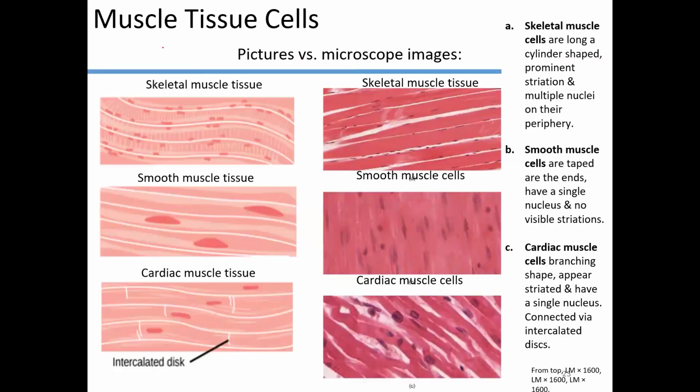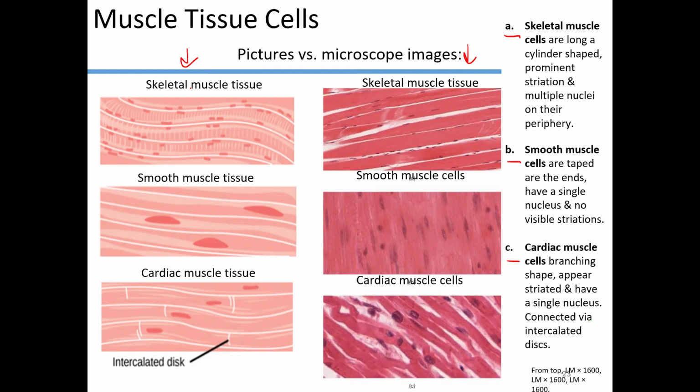So let's go ahead and take a look at some of the muscle tissues. You can see over here, we have each one of these labeled out. We not only have the type of muscle, but we also have a definition as to what they're going to be. And then we also have a picture of them right here, as well as what they're going to look like in our microscope.